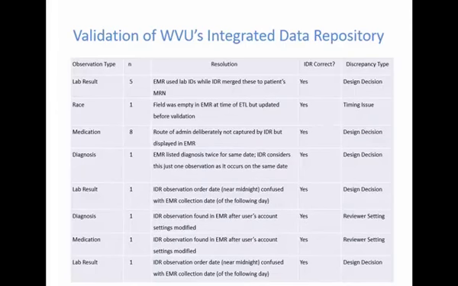So even with our system, we found several little issues. One was race that we talked about. It turns out that in that particular instance, it was empty for the time that we pulled the data, but then later that race had been recorded for that person, so that when we tried to validate it, they said, oh, you have a missing data, but we have a value. And it turns out that it was recorded in the EMR between the two time pulls.